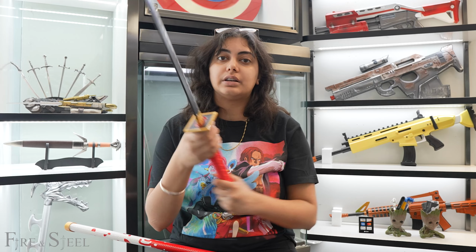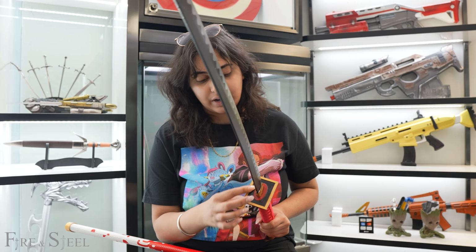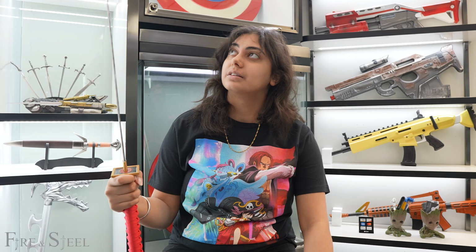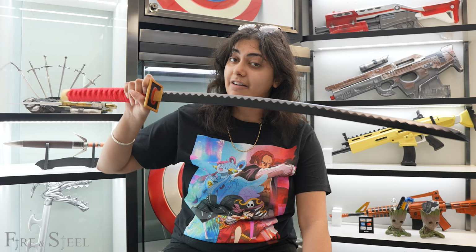I also like the details of the tsuba, which you can see right here, has this red detailing right over here that you don't see unless you really unsheathe the sword. So this is a very cool katana. It is the only carbon steel katana in our new collection, and I think it's very, very worth it.